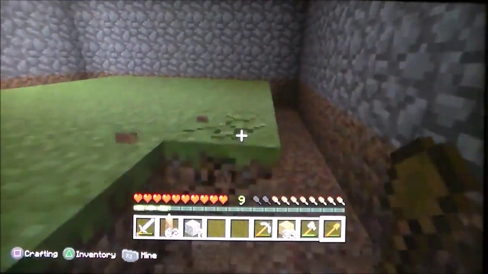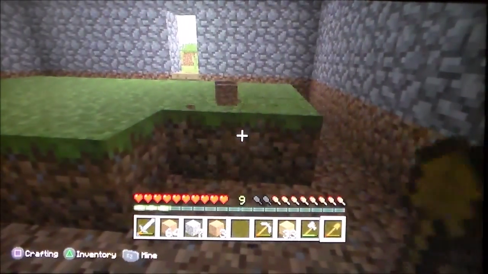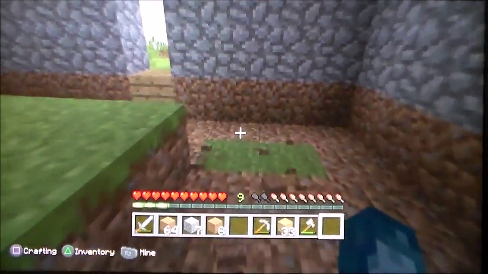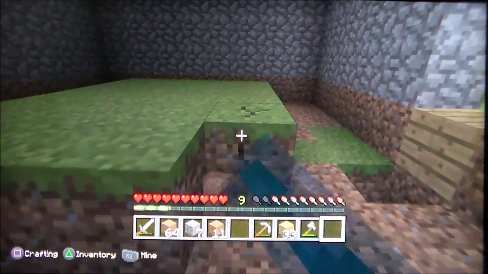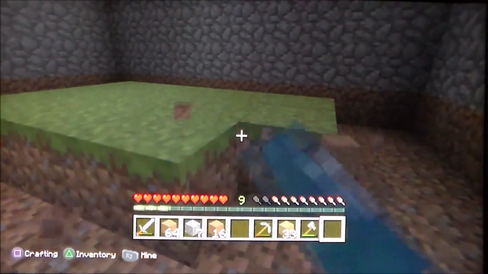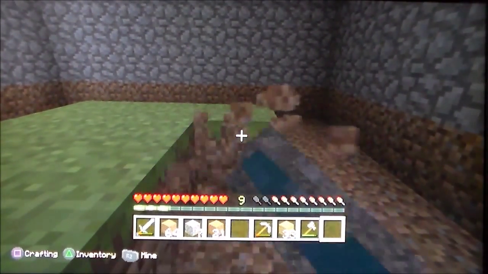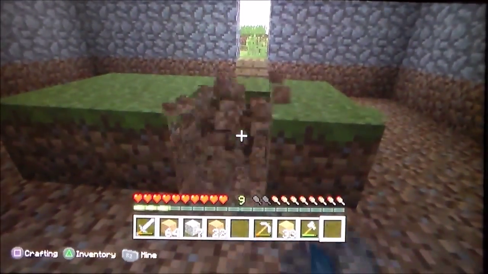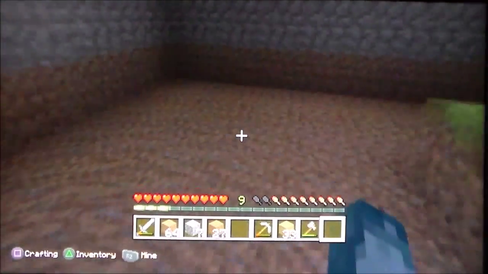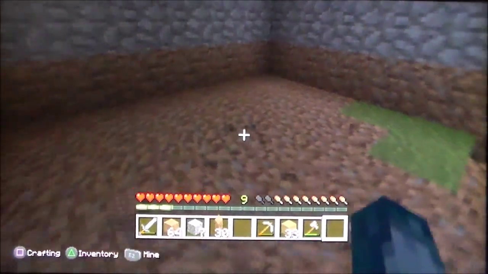So yeah, almost done. A little more. Oh, my shovel broke. I'll just have to do this with hand. Oh yeah, and shovels do break really easy if you do it with a lot of dirt. They do break pretty fast, especially wooden ones. Diamond ones can last for a little bit, but they still break kind of fast. Okay, one more block. And there we go.